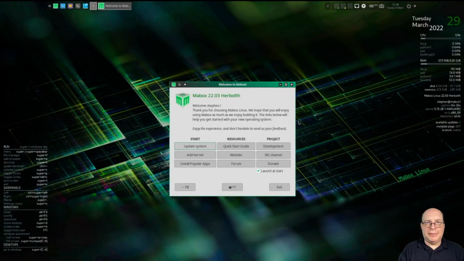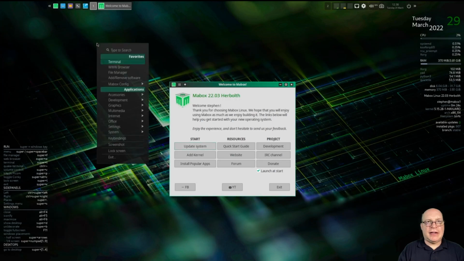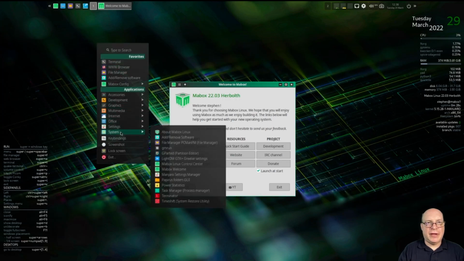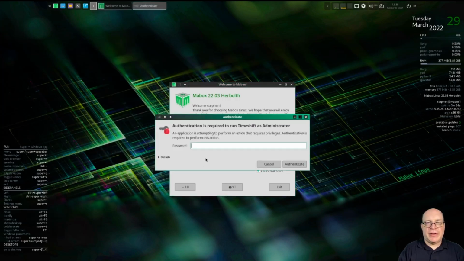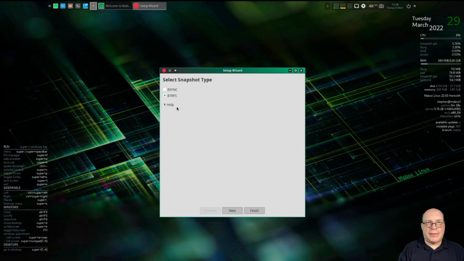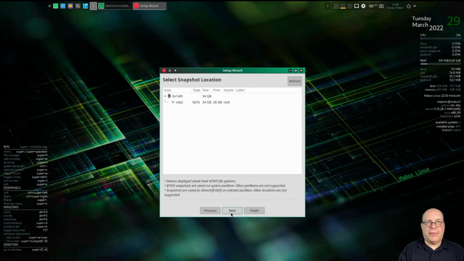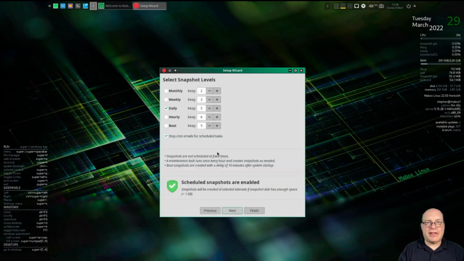All right. What's next? Let us right-click for the main menu. Let's go to System. And there's Timeshift System Restore Utility. It's going to ask for our password. And let's do as before, the standard Btrfs configurations.